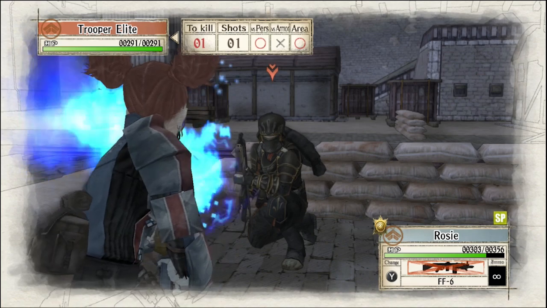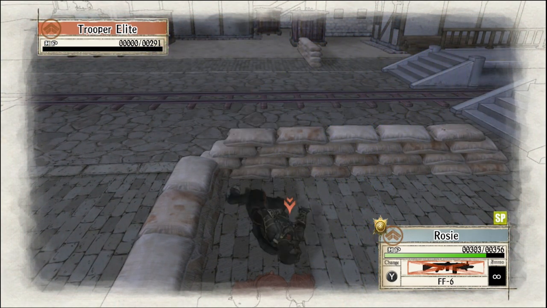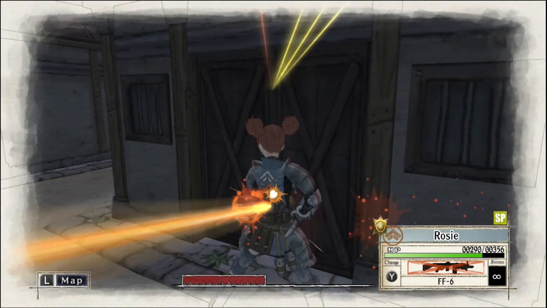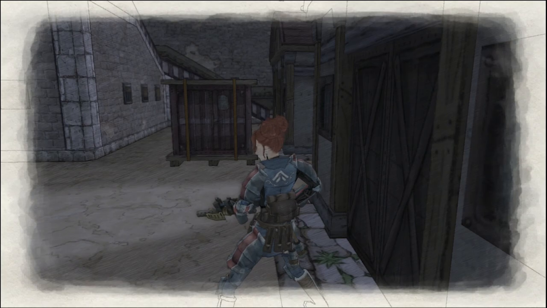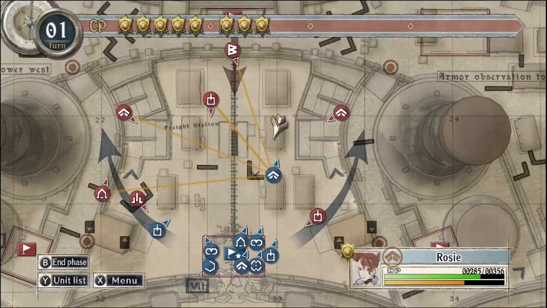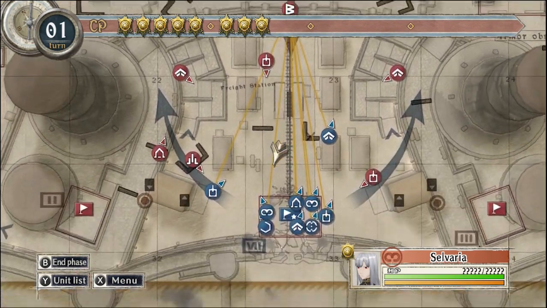Here I come. Yeah, I like the flamethrowers a lot. Flamethrowers are very useful, because before I had flamethrowers, what I would have to do all the time is use one turn to throw a grenade to blast them out, and then the other turn to headshot them. That's not the case anymore.